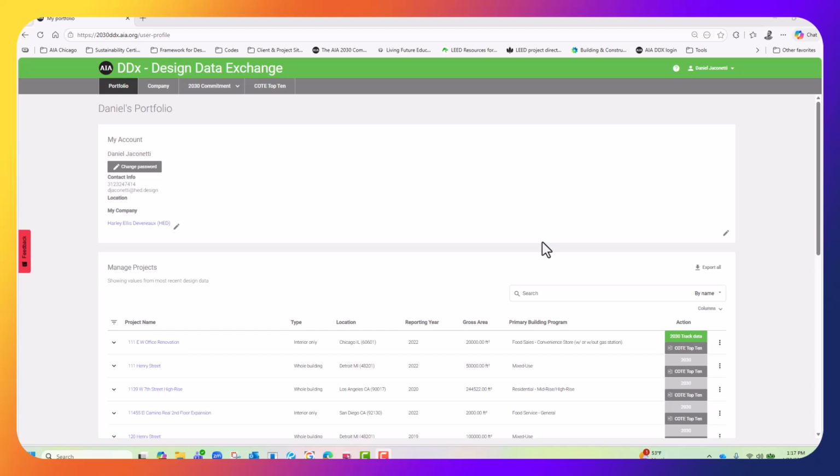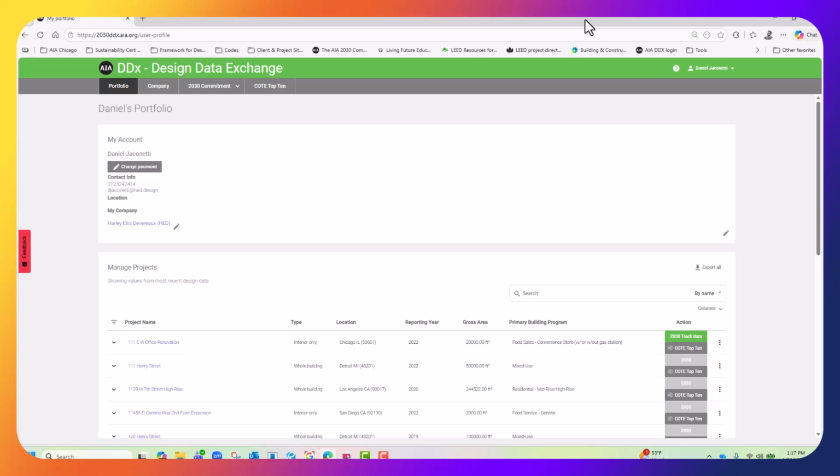In this tutorial, we're going to show you how to use the AIA DDx to create and export required metric data in support of your AIA Chicago 2026 Decarbonization Award. When you look at the application, there are a few narrative-based questions. Then there are also some questions that actually ask you to go specifically into your decarbonization methodology. And today's tutorial will show you how to create those documents.